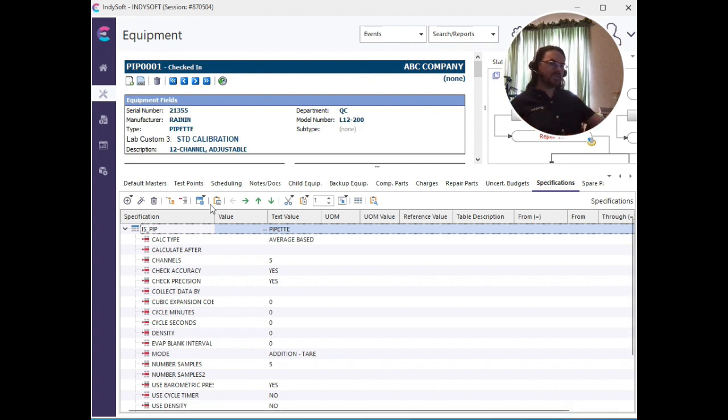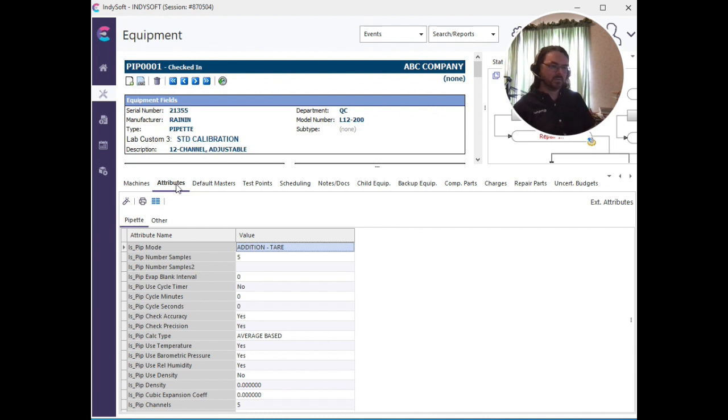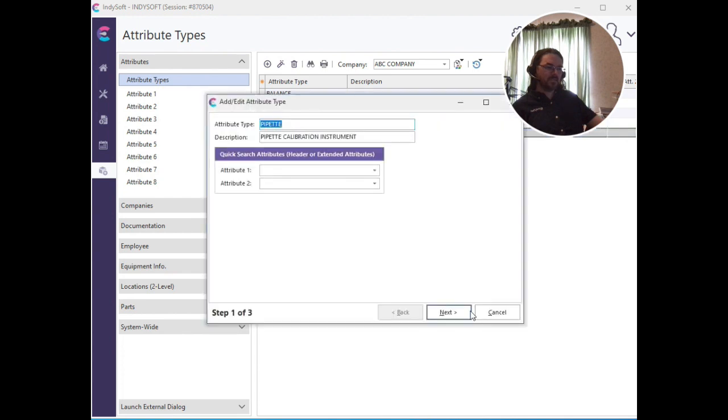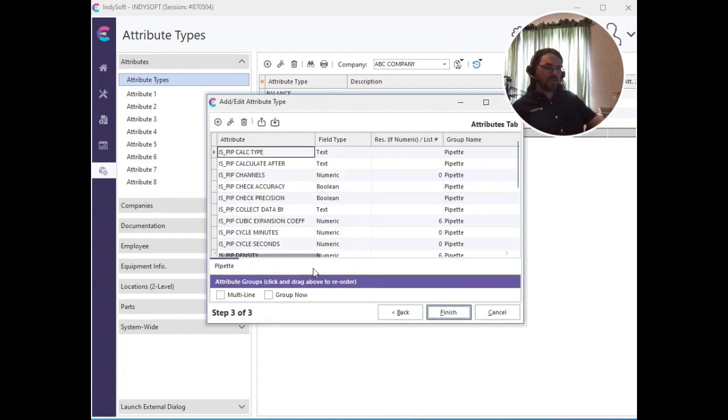I think the first thing we should start with is a little history lesson. Attributes started out back in the day as extended attributes that were properties of the equipment types. So, for example, if I go to attribute types in Pipette, I've got a whole bunch of extended attributes.